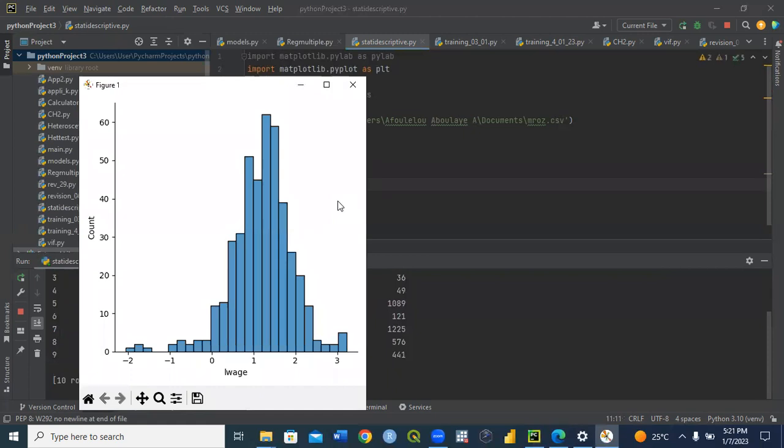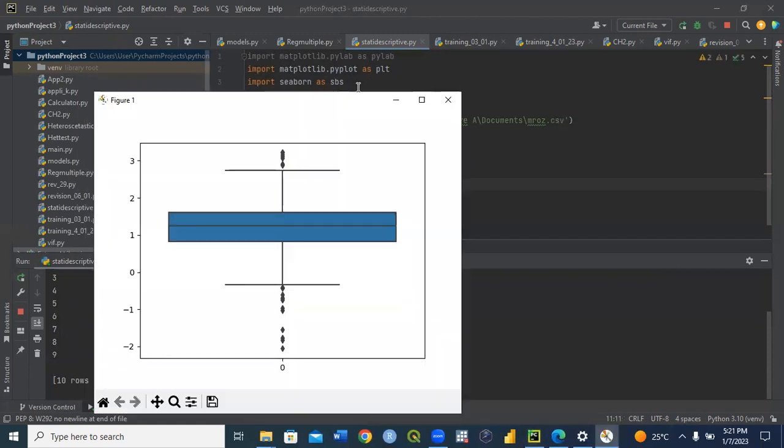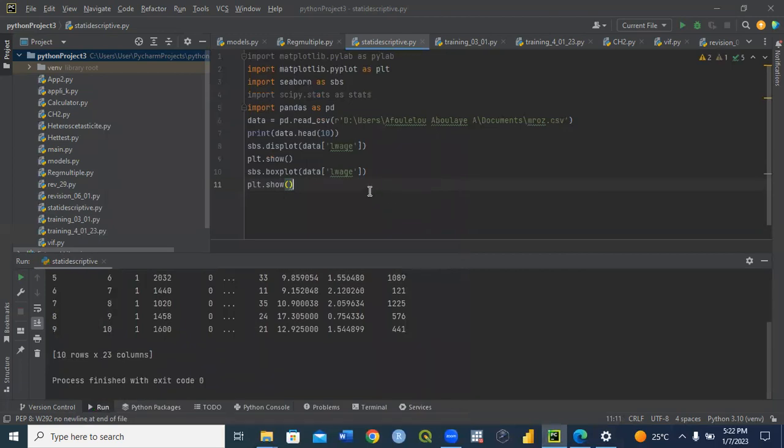Okay, we have first of all the histogram, and after that the box plot will come. We have the box plot of LH. As you can see around here, those dots are just telling us that we have outliers in this variable LH, and this horizontal line is the median. Those extreme lines are the minimum and the maximum. It's telling us how our data is distributed, and how we can describe our data. That's the box plot.